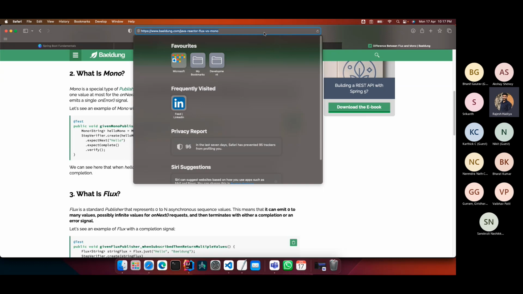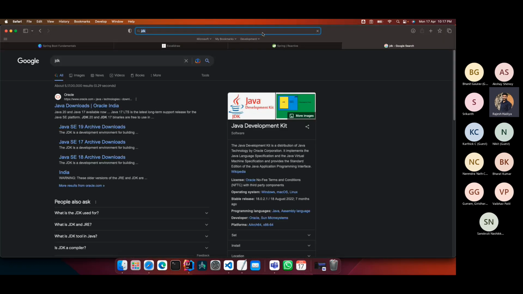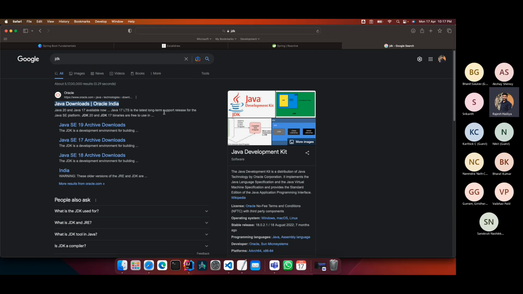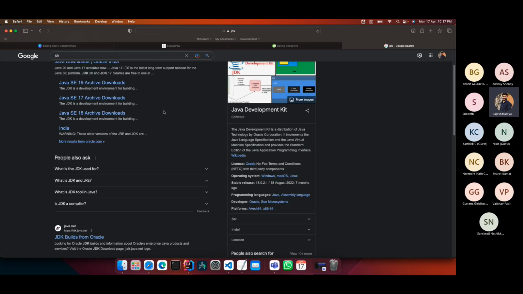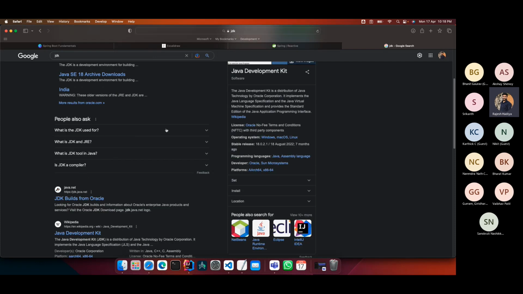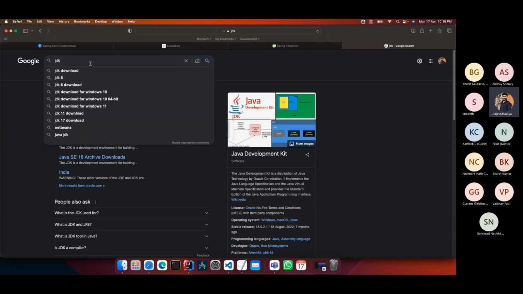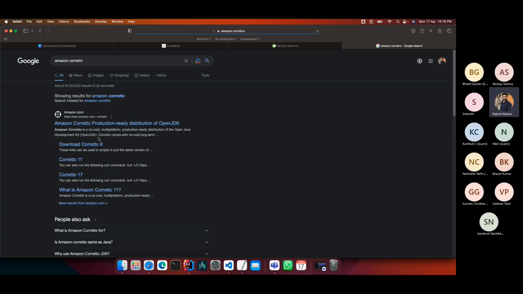And even for the JDK, there are lots of implementations: Amazon Corretto, OpenJDK, Eclipse Temurin. If you just search for the JDK, there are lots of implementations. One is from Oracle, because see, the Java JDK is a specification, right? And it says, hey, implement these things. So now there might be multiple implementations. One is from Oracle, one from Amazon, one from the Eclipse Foundation, one from Azul. From Amazon, it's called Amazon Corretto. So this is a JDK implementation.